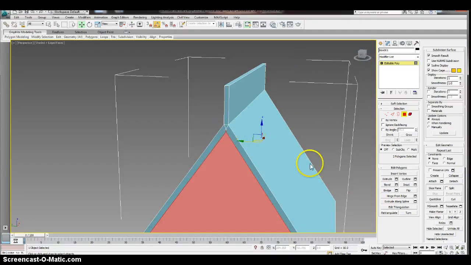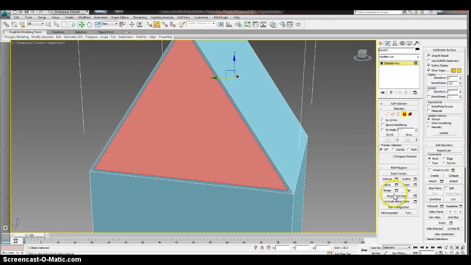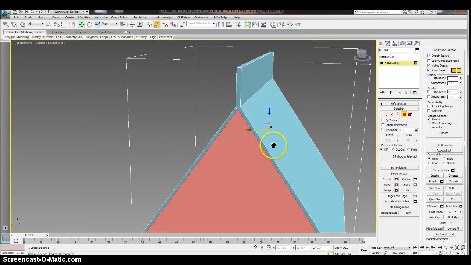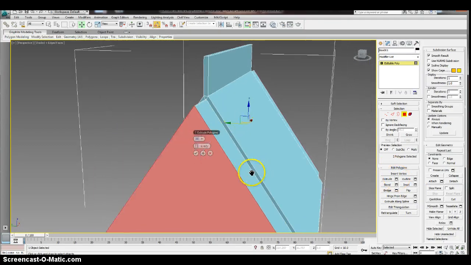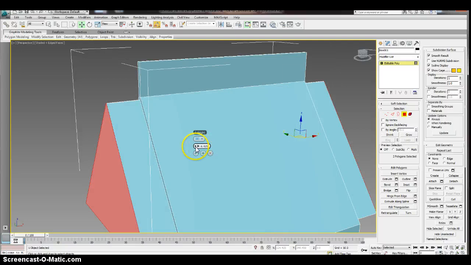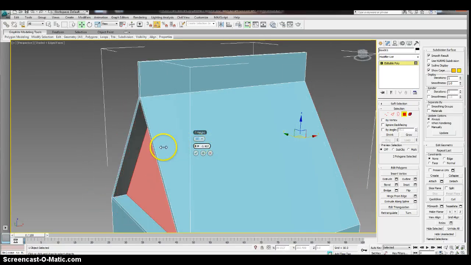Actually, there's a little bit of some issues here. So I'm going to Control Z to undo that, and inset it one more time. I just want to make sure those two points are spread apart. For my specific box, the way I've modeled it, I don't know what the exact measurements are for the carton, but here we go, 0.55 seems to be good. I like that. Then we are going to extrude these in. So we're going to take this into the negative.